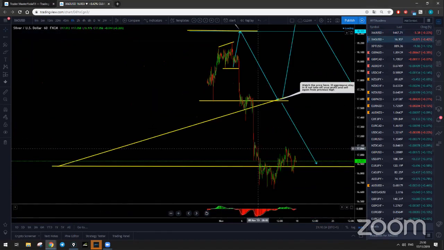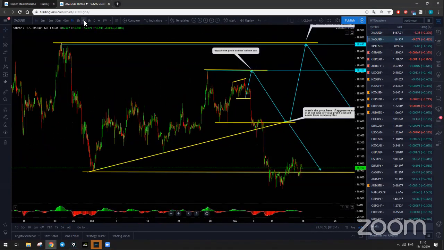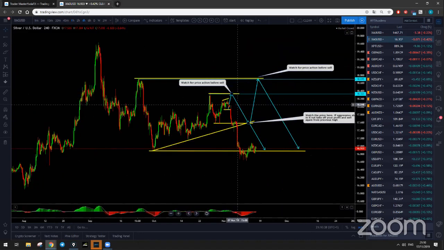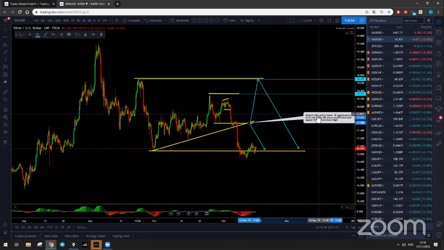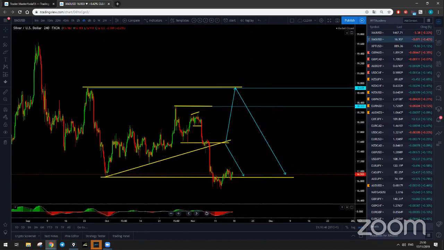Okay, here's also the silver has the same scenario. Okay, that idea is being published on TradingView. Okay, I will erase it so it will not confuse you. So you will do the same. Okay, it can go even retest previous top, it can make something like that, and if the price will stop there, we will be sellers. Otherwise you have to stay away. Okay, I do recommend that you stay away from the silver.